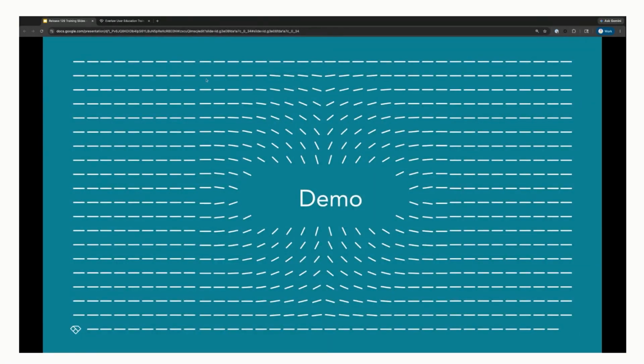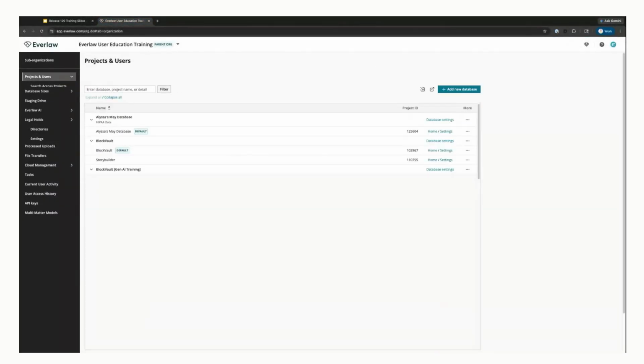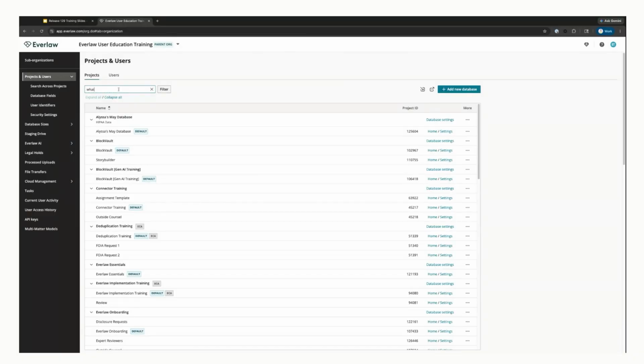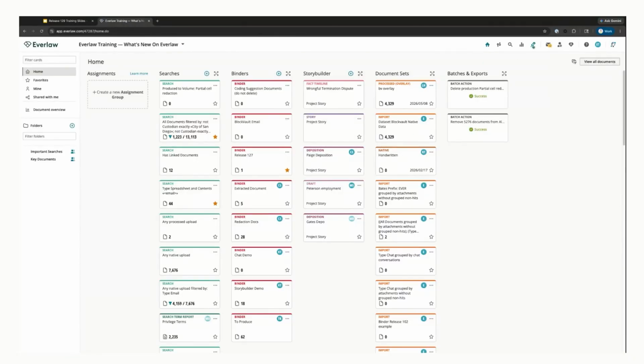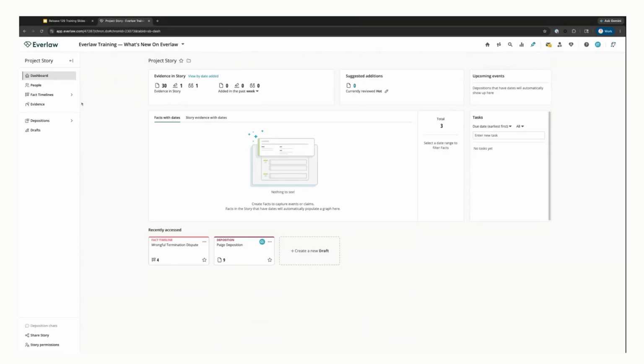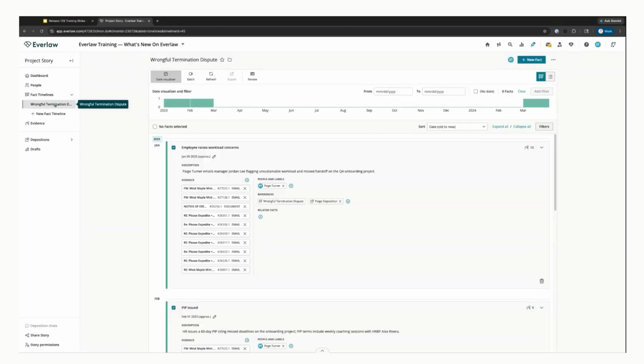So I'm going to go ahead and jump into our platform for another demo here. I am going to quickly jump into our project. All right, so starting out, I'm going to come over to our fact timeline. And now you'll be able to see, as I mentioned, if there is more than one person in a fact timeline at the same time.